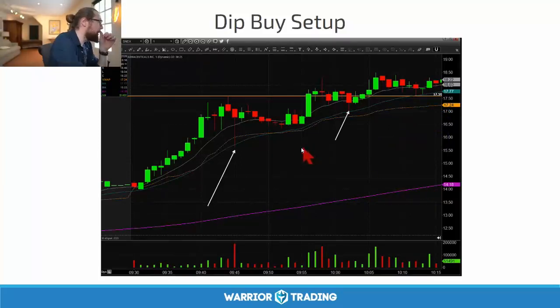So this is an example here of a stock that's a little higher priced, so we get those bigger washouts. From 14, it squeezes all the way up to 17, and then here flushes. Possible dip trade here around 16.50, maybe. Adding for a first 1 minute candle to make a new high, taking profit up here at 17.50. And then it flushes here hard. That's a bounce off the VWAP right there. So I could take a long right there at 16.50 again for the bounce off the volume weighted average price.